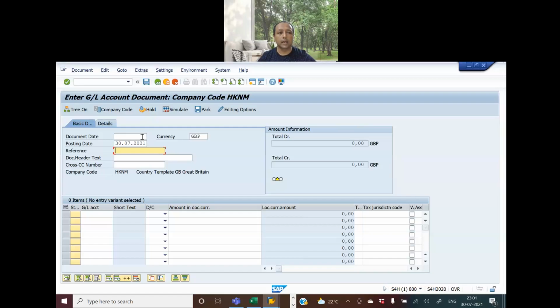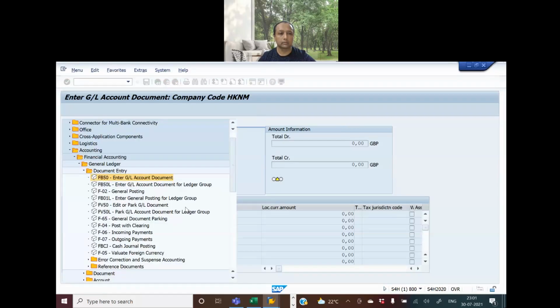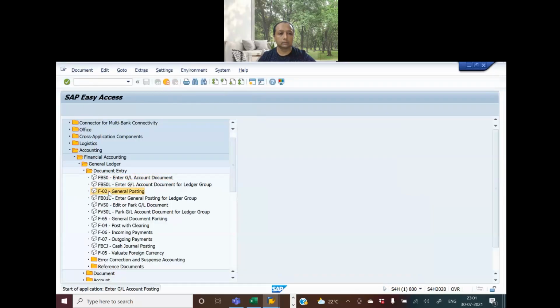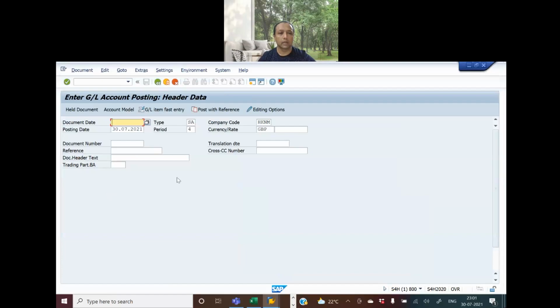Let me go out of this once. Again, this is also called header level details. In F-02, you can do the same thing.